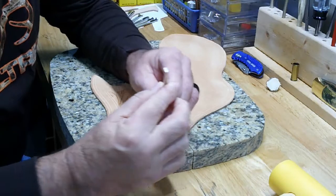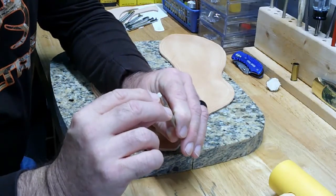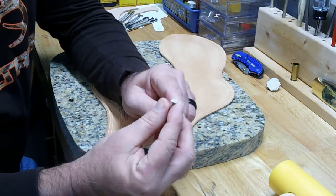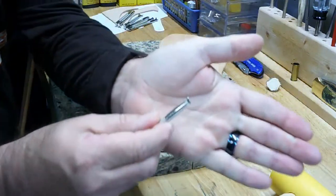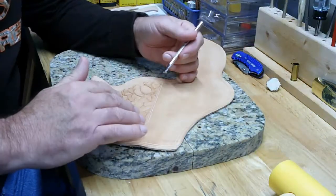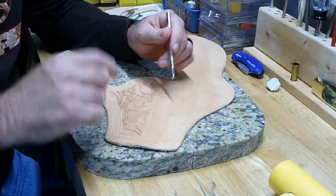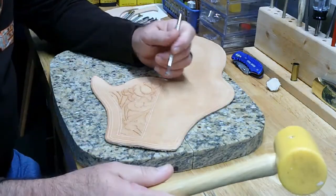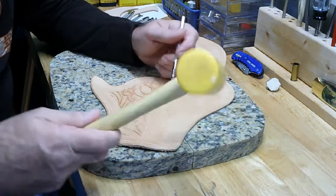And the beveling tool does have a little bit of dotted design on it, very, very small, but it's thicker on one end than the other, hence the bevel. And what that's going to do is I'm going to go around the outsides of all my cuts, and I'll kind of tap that in as I go around, and that's going to give us some depth. So I'll go ahead and get started on that.